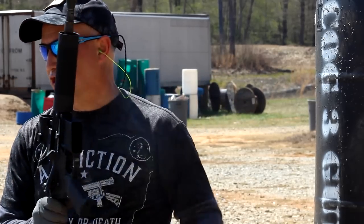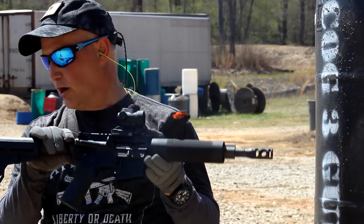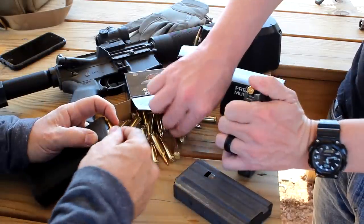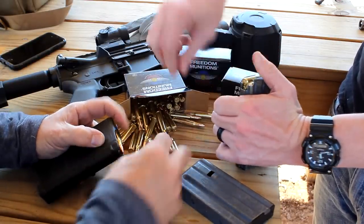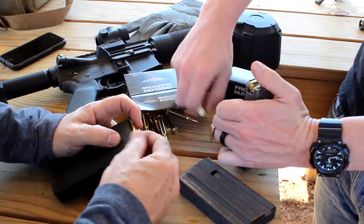That's one of the reasons why, though, I started out with the AR, because originally the AK didn't have this. But Shockwave Technologies, this is a must for your pistol, I'll tell you guys. I want to thank Freedom Munitions for sending the 223, especially out of this. We're going to be using the drum, we're going to be using some 30-round magazines, and just having a little fun.